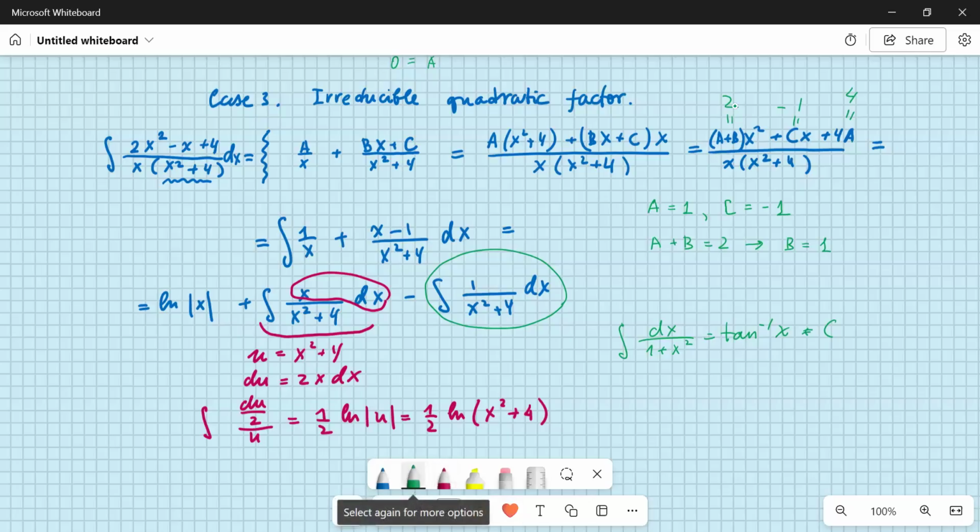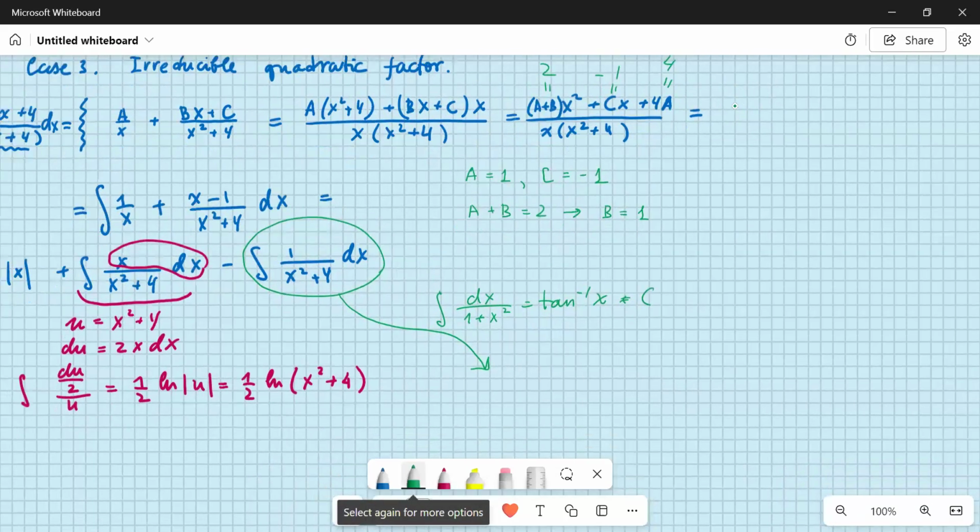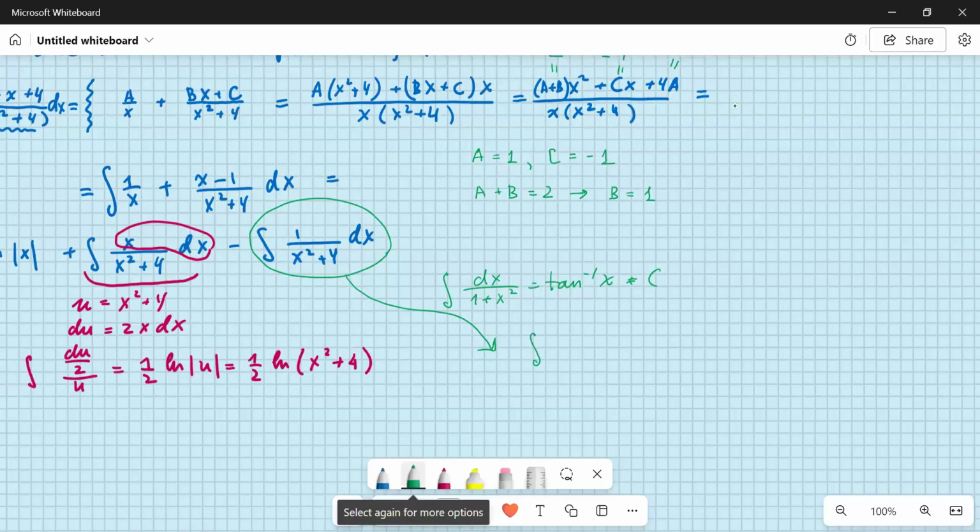So I'm going to move over here and work on the integral a little bit aside. I'm going to write down 1 over 4 and then 1 over x squared over 4 plus 1 dx. If you multiply by 4 back, you're going to get x squared plus 4, right? Now, it looks almost like tangent inverse, right? Just instead of x squared over 4, we're supposed to have just x squared.